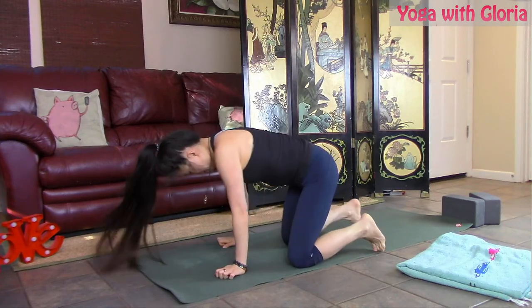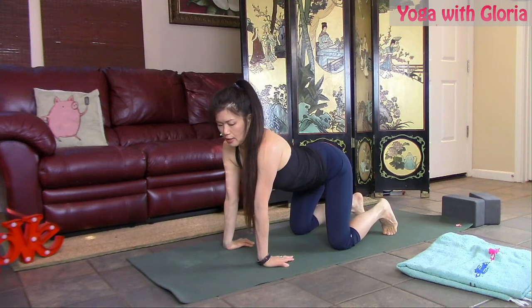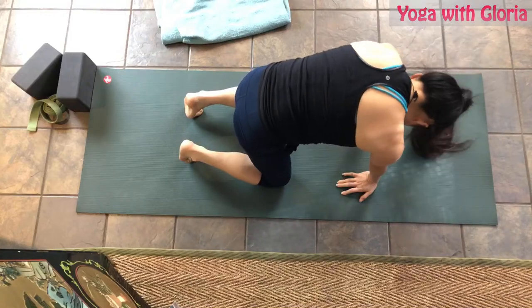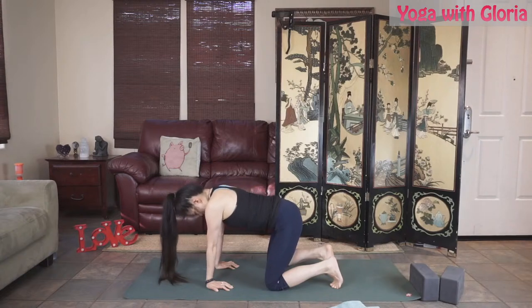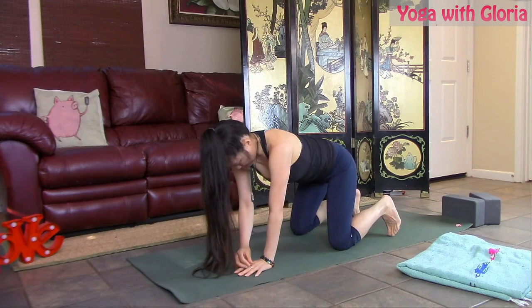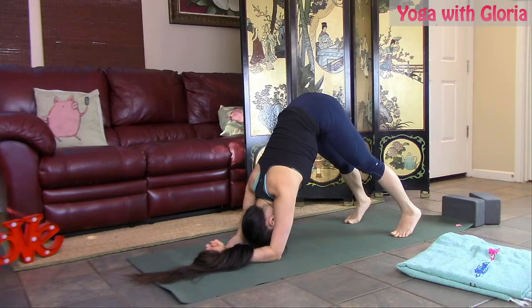Come on. All fours. And just take your fingers to face your knees. We'll do 2-3 more cat cows with lion's breath. We'll come on down to your forearm. Open up your shoulders here with dolphin pose.